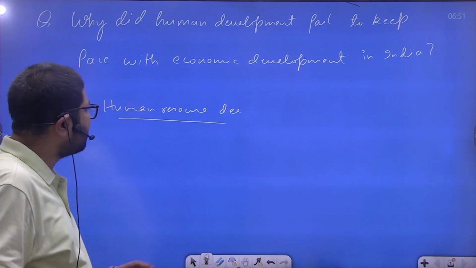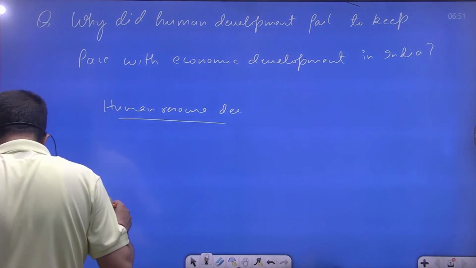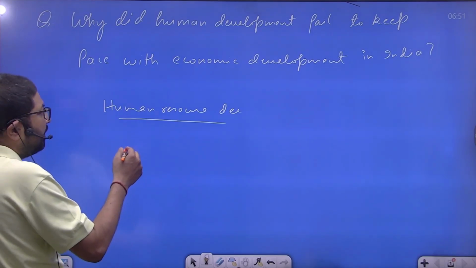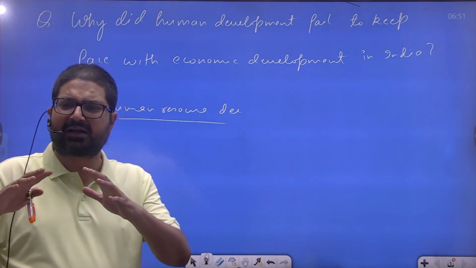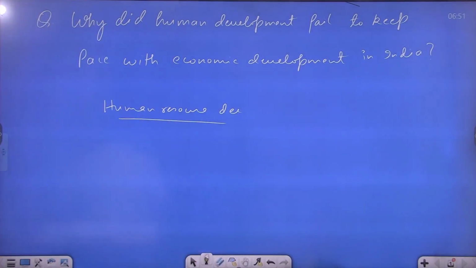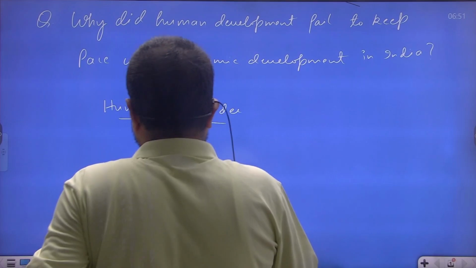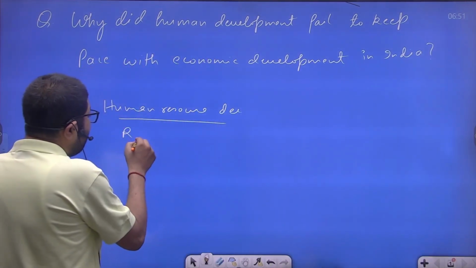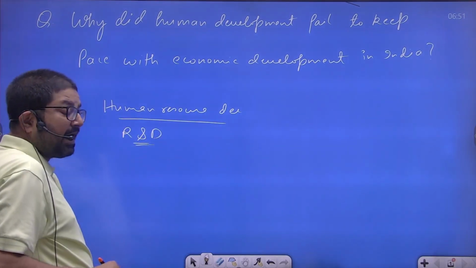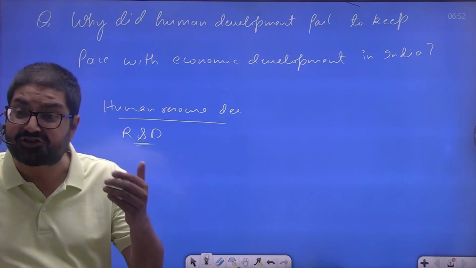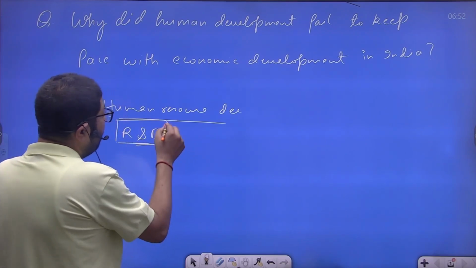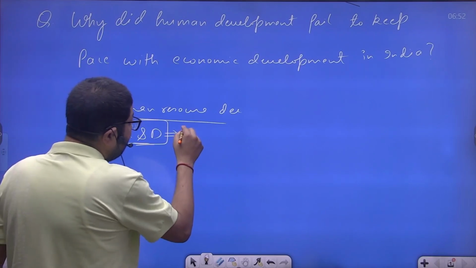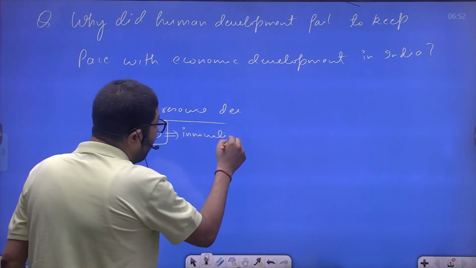For example, these skills can be of different types. There is a hierarchy of human resource development. At the top, the human resource is the most important resource. Basically, all the developments that take place are the result of human resource development. At the top are those people who are involved in research and development. They are responsible for innovations and inventions. That is the highest category of human resource development. Those people who are involved in R&D, they innovate and invent.